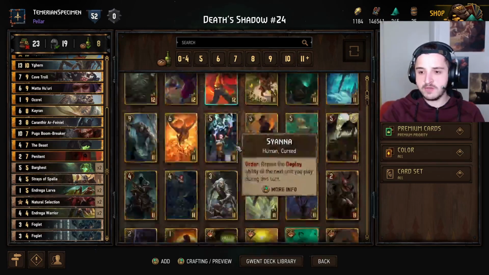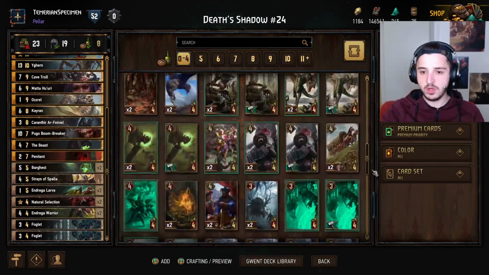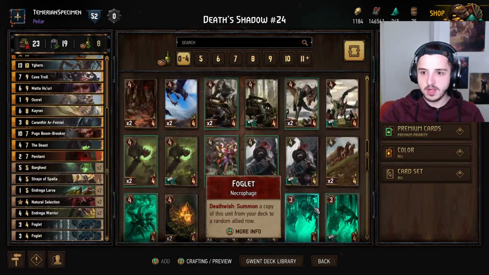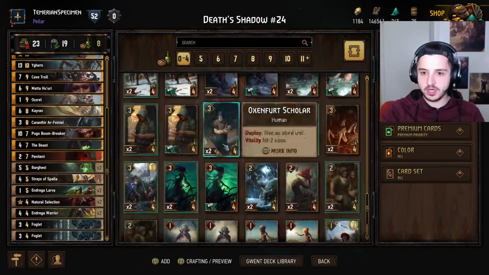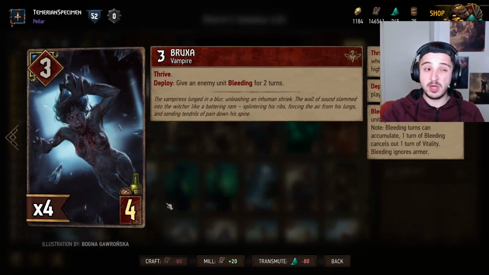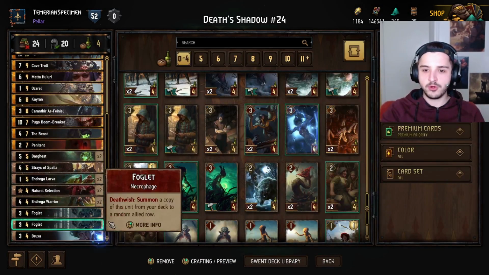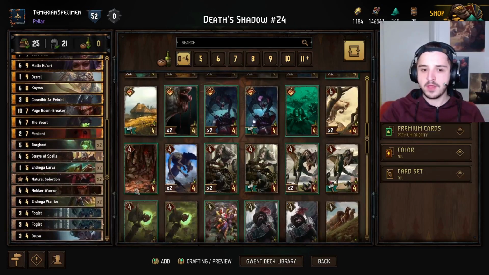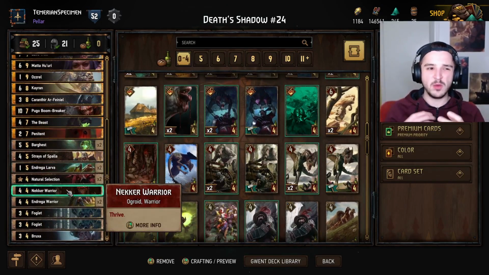I've got 2 slots left. There's a few considerations, to be fair, in this one. I was for a long time using the double Bruxer, but I have actually moved away from that. The double Bruxer here, as it is a 3 strength unit that's bleeding by 2 with Thrive. It's one of the best 4 provision cards in Monsters. I am still using 1 Bruxer, but I've also just, for the moment, and I think it's probably the way to go, I've thrown in a Necker Warrior as well, just so we've got a little bit of discrepancy in the Thrives.